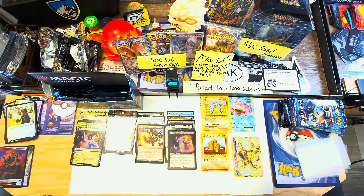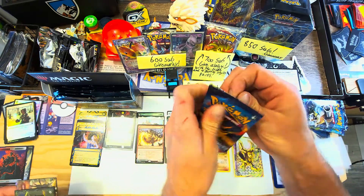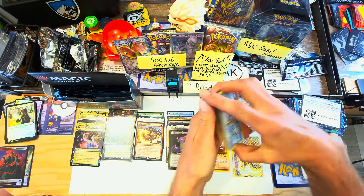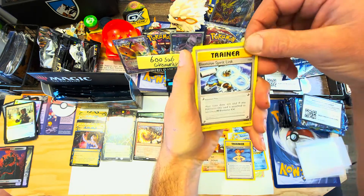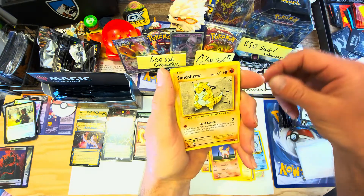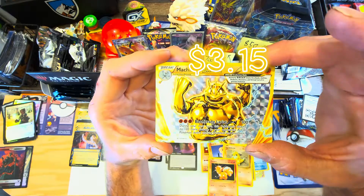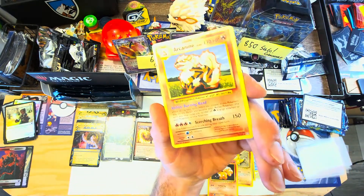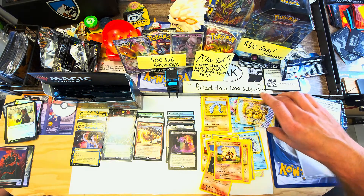I opened a Japanese pack earlier and I was completely lost on the names. Charizard art - I hope it means something! Three-card shuffle, and we got a Polywhirl on top. Misty's Determination, Blast Away, Spirit Link, Pikachu - old school Pikachu - Magnemite, Ponyta, Sandshrew, Vulpix, Machop Break - he's gold, shining right now! Break is the only set that does these sideways arts, so it's pretty cool when you pull one. And an Arcanine, one of my favorites!